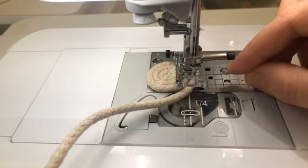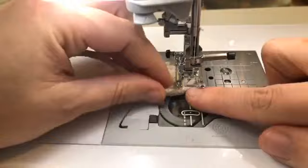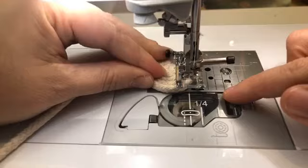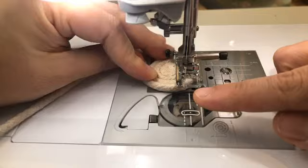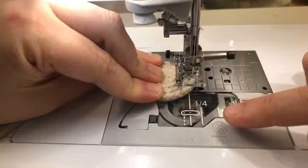An open toe foot, this side wouldn't be supported at all, but it is a little bit because the plastic extends forward. So where are my eyes as I am doing this project? Well, they are on that center marking of the foot. I have tested and made sure that when the cord is butted up against itself and centered on the foot, the zigzag is catching both sides. So I no longer need to be concerned with my needle. And watching your needle is not a good policy while you are sewing.